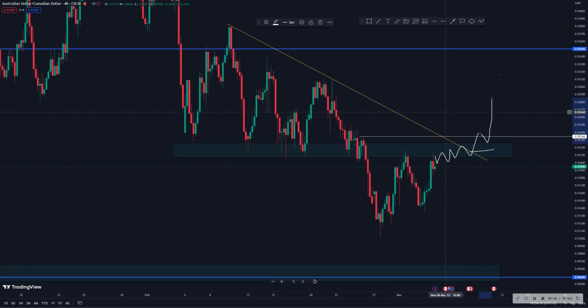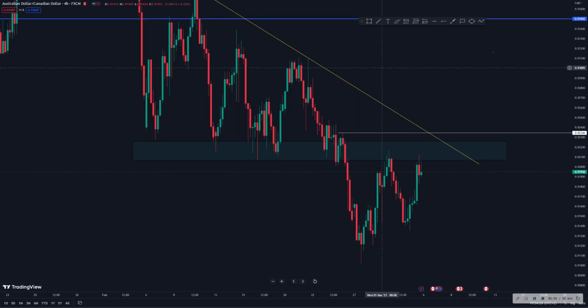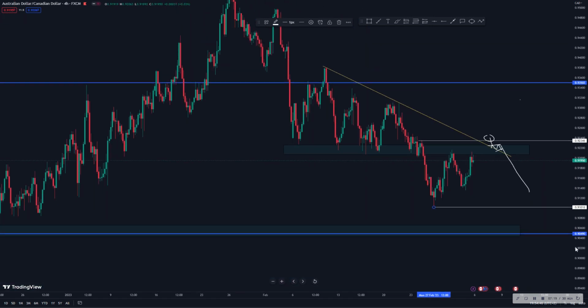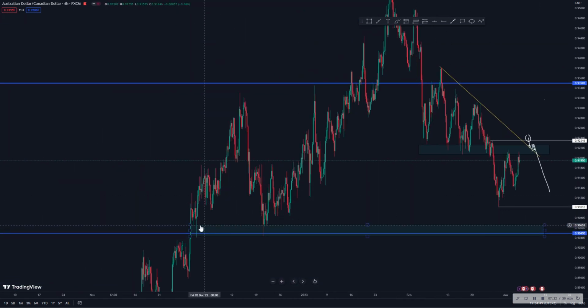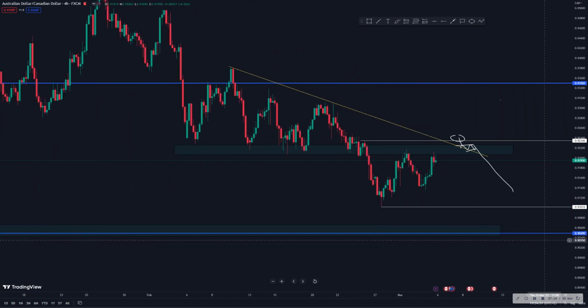Which is not something I'm against or saying it's not possible. It's also a possibility. But what's more probable to happen for pies is for it to actually take out this liquidity here, break inside of this area here, and then on lower time frames possibly create a flag pattern which we could take what sells from going to liquidate with sell side liquidity right here, right? And the further continuation into this support structure right here, right?